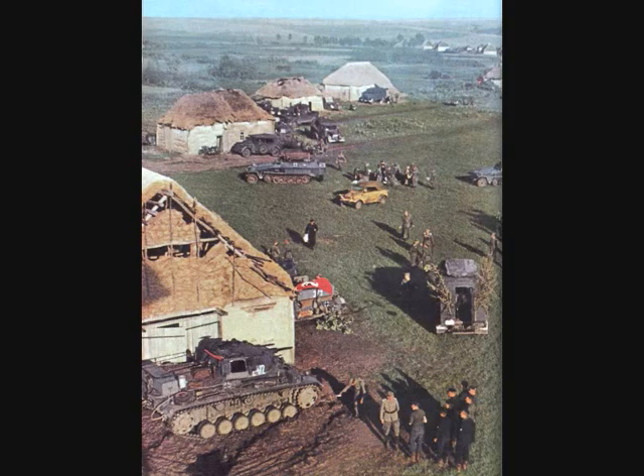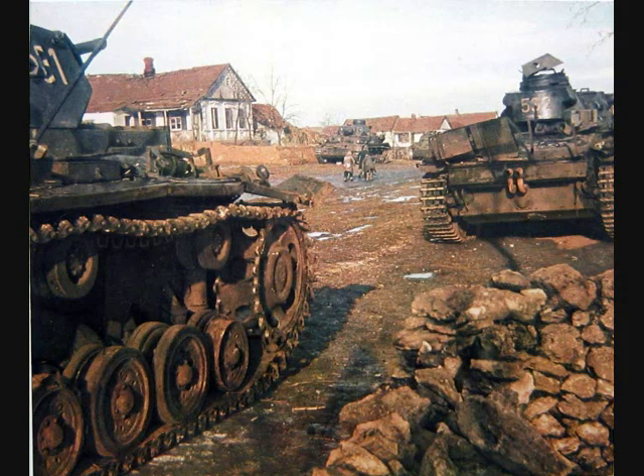In the early stages of the war in Poland and France, the German army utilized primarily Dunkelgrau, or dark gray, painted vehicles. This wasn't just tanks but armored cars, half-tracks, and even some kitchen wagons were painted the same very dark grayish color. This was not entirely unintentional, as at long distances gray will tend to blend into the surrounding colors effectively. At close range, however, or on a high-contrasting background like snow, it stands out.